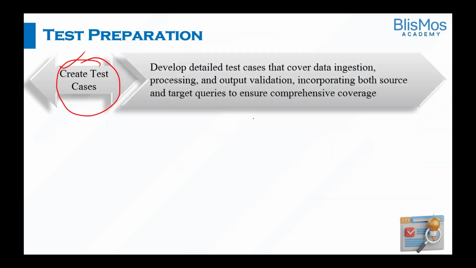So when we talk about test preparation, one of the important things we do is document the detailed steps of how we are going to test. That is creating the test cases. We will develop detailed test cases that cover all the aspects of ingestion, processing, output validation, and from where to where. Third, the data is going from which source to which target. We'll cover all the sources and targets. That is the first and foremost thing we do.